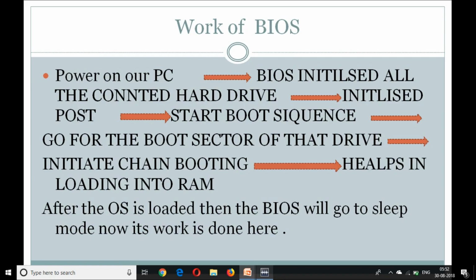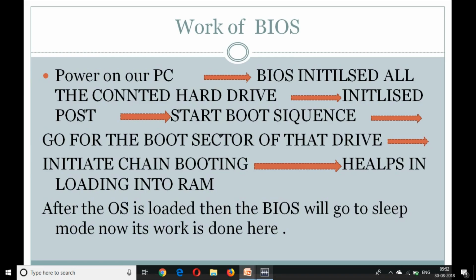If any of the devices is not working properly, it will show us a beep message or continuous beep message. It can even display that message on our display. After the POST process is done successfully, it will start the boot sequence.